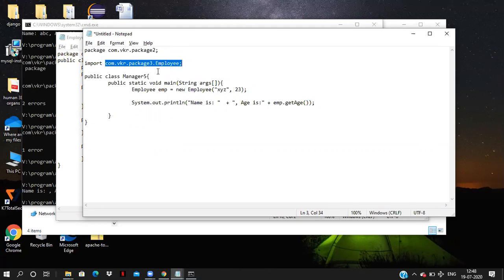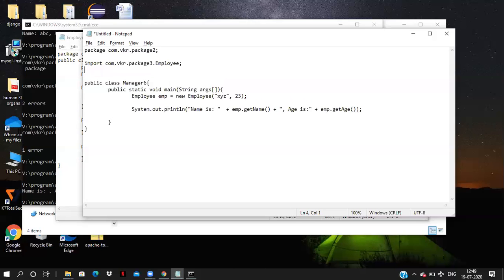Protected members we can access in the same package, or if the package is different also, we can access them in the subclass of the Employee class. Now I'll create one subclass to this, making this Manager6. employee.getName. I'm accessing the protected member here.